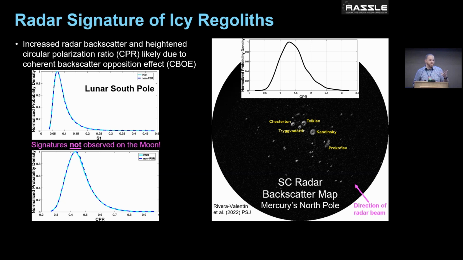Okay, so what gives? Where's my water ice? We have other evidence that there's water ice there. What's happening? What I would say is that there's no large volume of water ice within the top meter of the PSRs in the lunar south pole. The other thing I would say is that the metrics that we're using to characterize and identify water ice, especially at the low volume fraction levels that might be within these PSRs, should not be just radar brightness and CPR. We need to look at other radar properties.